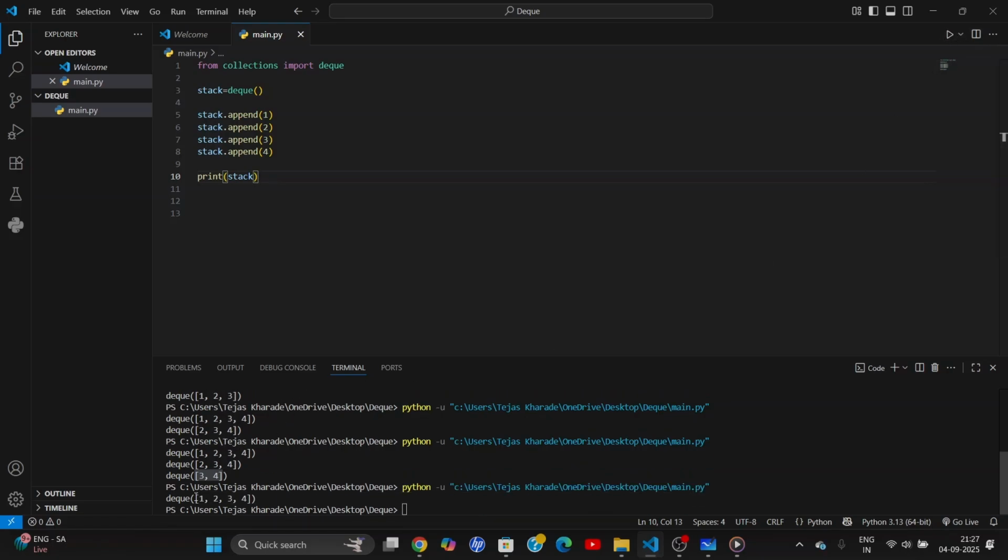So you can see here our stack is created of 4 elements. Now if we want to pop the topmost element of the stack, we will just use stack.pop, which will pop out 4 from the stack.